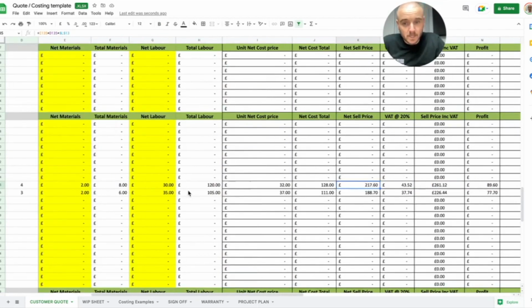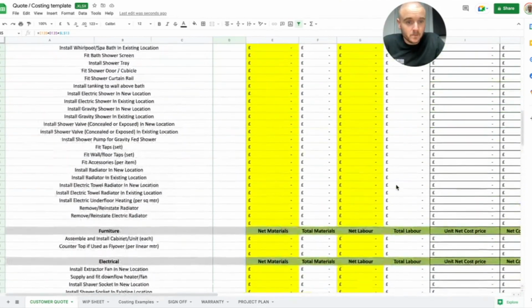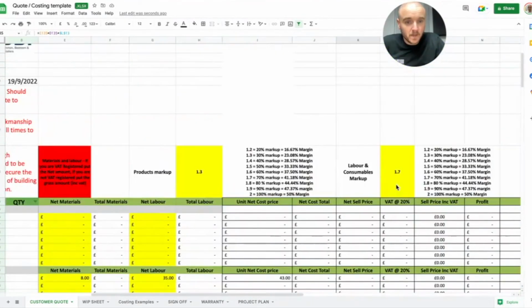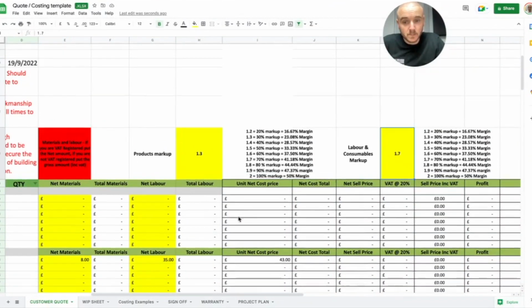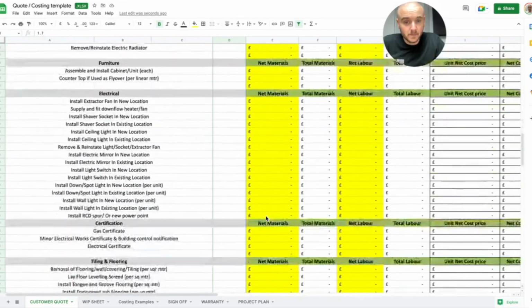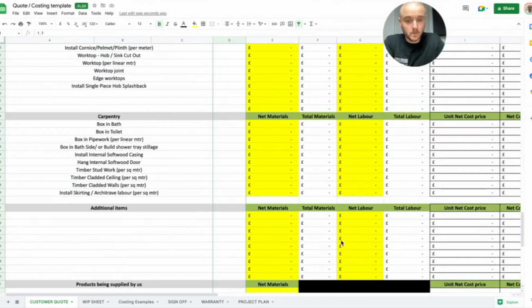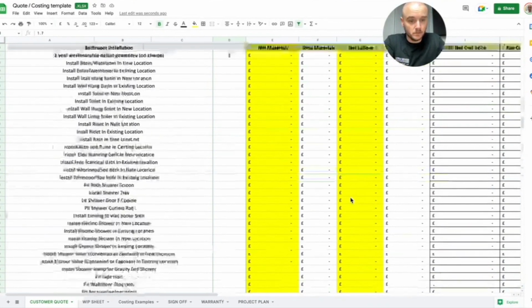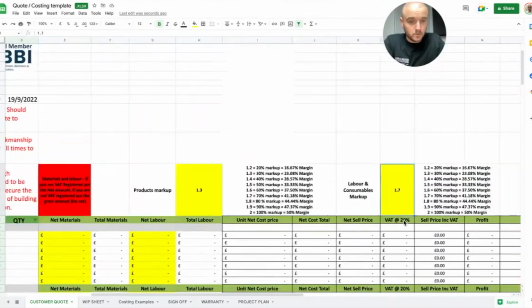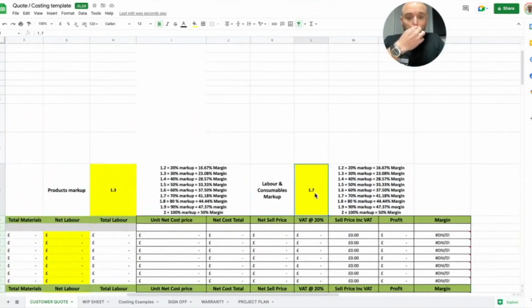So where that's worked out is at the top. So remember the previous video where we talked about markups and margins. So you might go about labor and consumables. So these boxes in the top part of the bit, so these yellow boxes here, all these down here, up to this point is classed as your labor and materials, not products. So you go to labor, materials and markup 1.7. So remember these examples I gave you in the other video. So you'll go, right, actually, I'm going to go for a 40% markup. So in that box, I'm going to put 1.4.